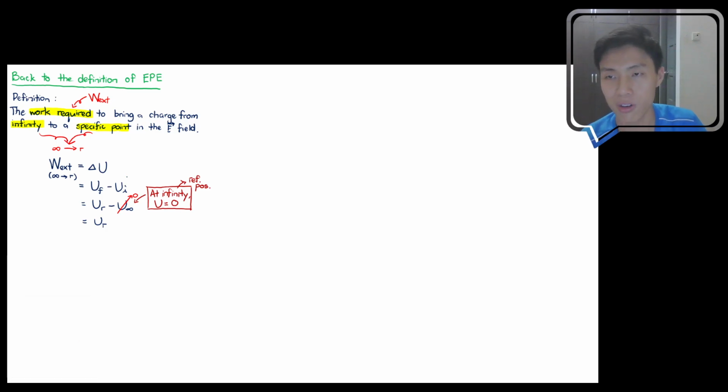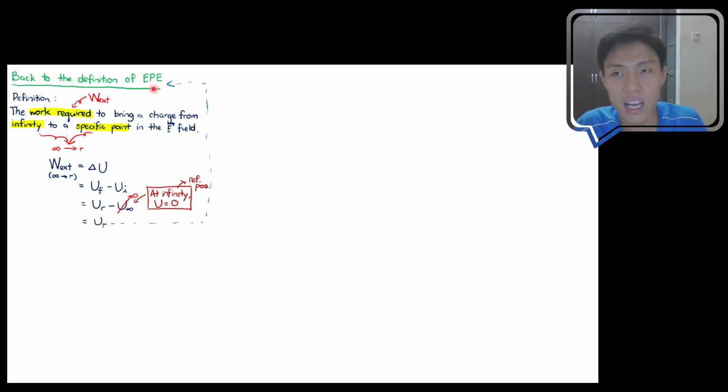But the purpose of me showing this is I just want to tell you that this definition here is true, because if I take this definition and I expand it mathematically, I'm able to prove that the result of my expansion actually refers directly to electric potential energy. Okay, if this definition is not true, I expand it, I'll get something else. I will not get U as the final result. But as you can see here, if I expand it faithfully based on the equation and the definition over here, I'll get the result of U. So that means this definition here is actually really representing electric potential energy, because what I get as a result of expanding this definition is U, which is electric potential energy.